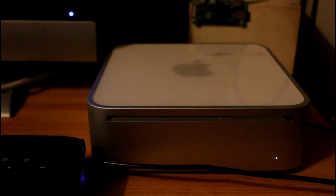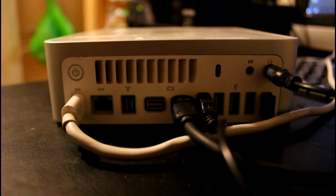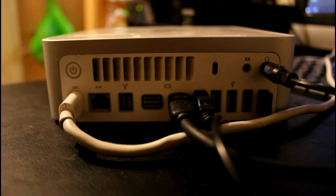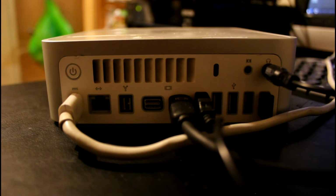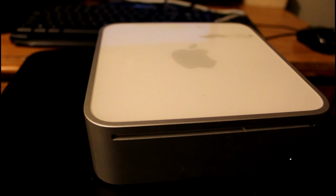So one little annoying thing about this guy is that the button is on the back with all the outputs and such. So I could either have it faced forward with the optical drive to make it look all pretty, but to be honest, most of the time I actually have it sideways. And while I turn it on, I can actually show you. It has a bunch of really neat outputs. It has a bunch of USBs. How many there? 1, 2, 3, 4, 5. It has 6 USB outputs, and then it has its peripheral output for the display. And I actually got an adapter for the HDMI, so that cost me another $8 or so.